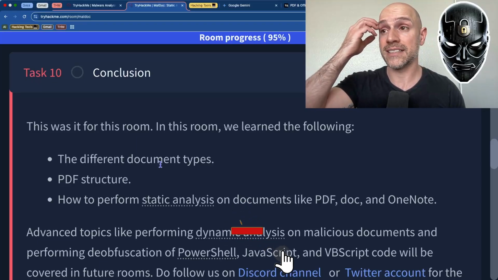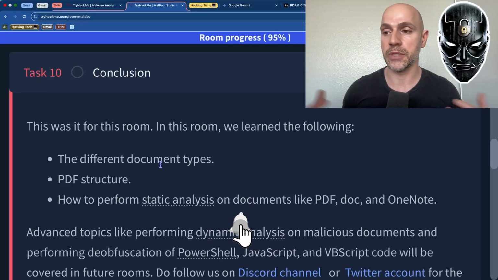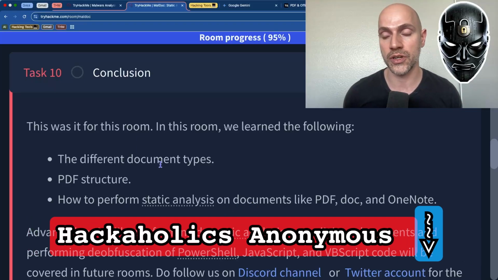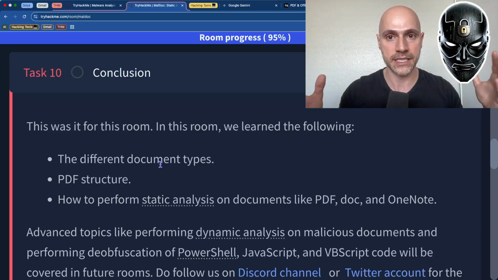I've always liked the idea of macros inside of documents, and so looking at malicious documents, what the various elements of them are, and how we can pull that data from them, and how everything falls under the object, and inside of the object you can embed these various codes.